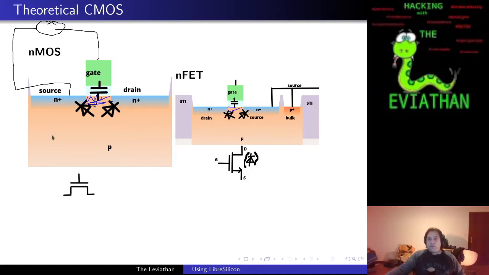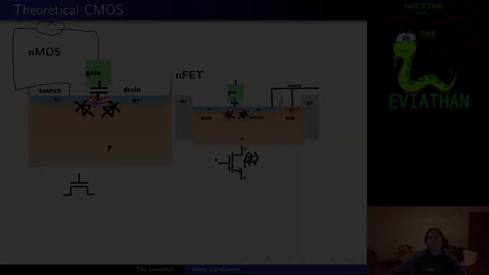As you can see here in an NMOS, from an engineering perspective, source and drain are interchangeable. In an NFET, however, because one of the two junctions is tied to the bulk, you actually have to take care about the polarity of the transistor. In practice, source and drain, also in NMOS manufacturing, can vary depending on what purpose this NMOS has been made for. So you should really follow the pin assignments in the datasheet when designing your circuitry.